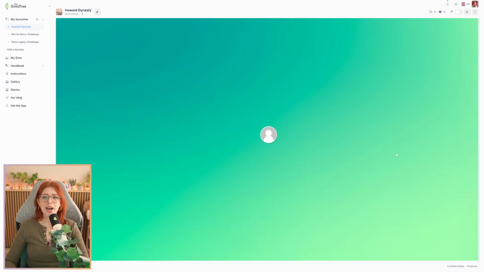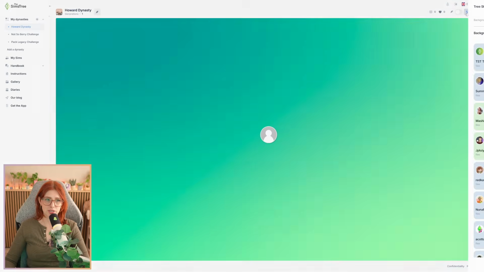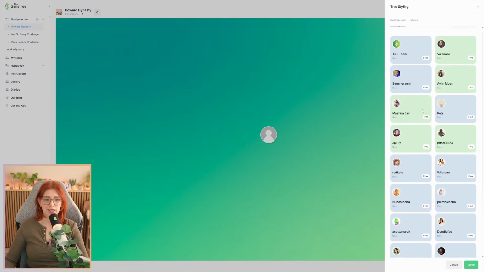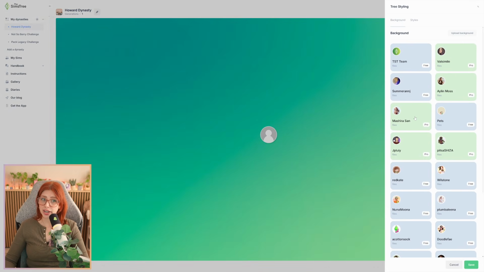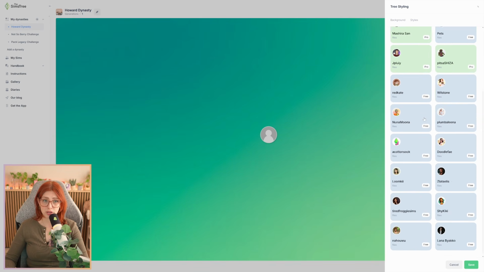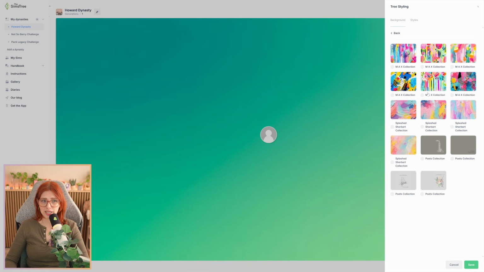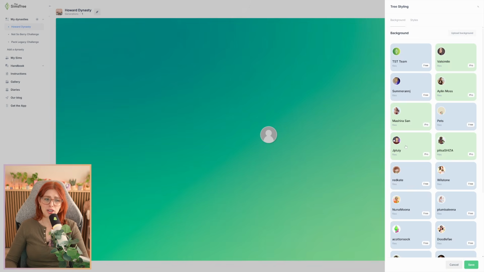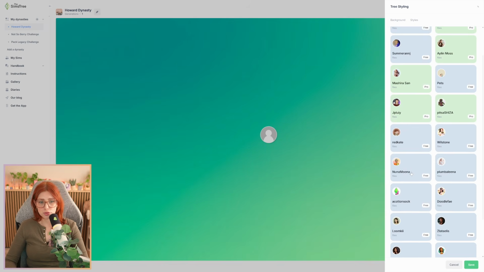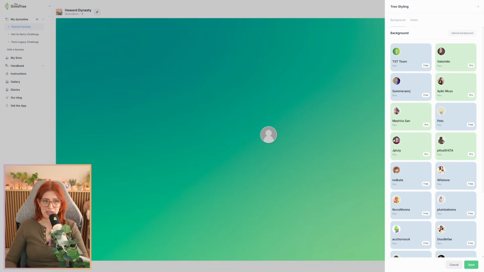As you can see, this background isn't the worst, but I personally think that we can do a little bit better. So we're going to get started with those buttons up here, and we're going to start by customizing it. There is actually a whole bunch of creators who have created wallpaper packs. So if you do not know where to start, I can highly recommend just scrolling through this wallpaper list. The SimsTree team has made some themselves. A friend of mine, Plumbelina, has made a whole bunch. Some of them are very colorful. Some of them are a bit more neutral, but there are so many in here that I think you guys will love if you don't want to upload your own.